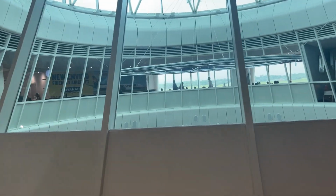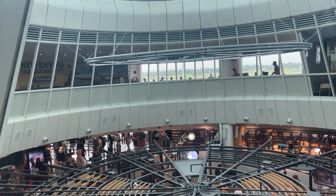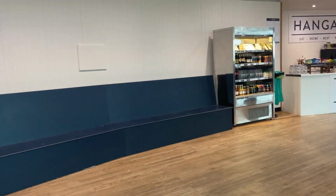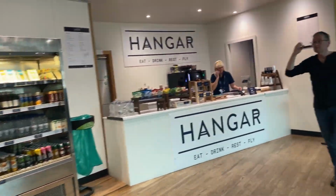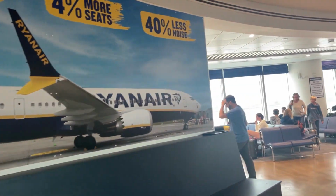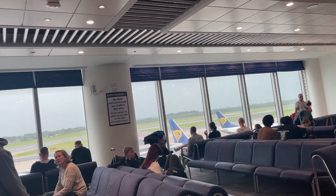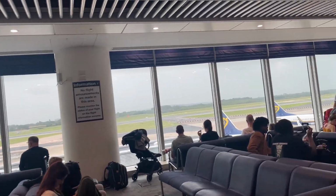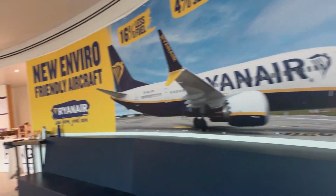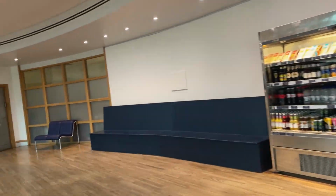I don't say new. They've made use of it because there used to be stools all facing in, like a bench to sit at. You had to sit here on this hard bench for several hours waiting for the flight. Yeah, definitely used to be a lounge up here, but isn't anymore. No flight announcements are made in this area. That's because it used to be a lounge, and therefore they wouldn't have the same speakers in there. Well, there you go. It's a bit quieter up here, to be fair. That's why I'm talking a bit quietly.